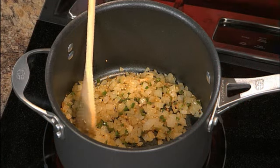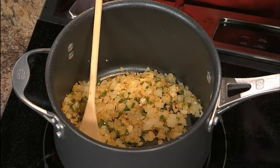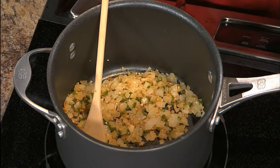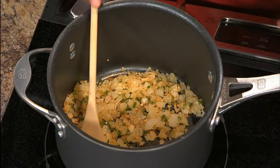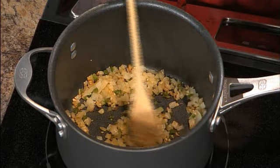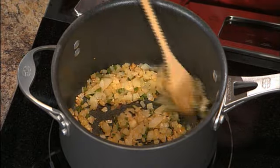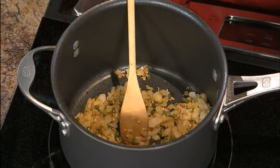So what I have going in the pan here is one whole onion diced, a whole jalapeno that's been seeded and diced, and four cloves of garlic that I have minced. You get it in your pan and cook it for about 5 to 7 minutes until the onions become translucent and you get a little bit of color on it. No liquid in there? No liquid at all. Just get it going in there. And once this is all cooked the way you want it, then you can start adding your other ingredients.